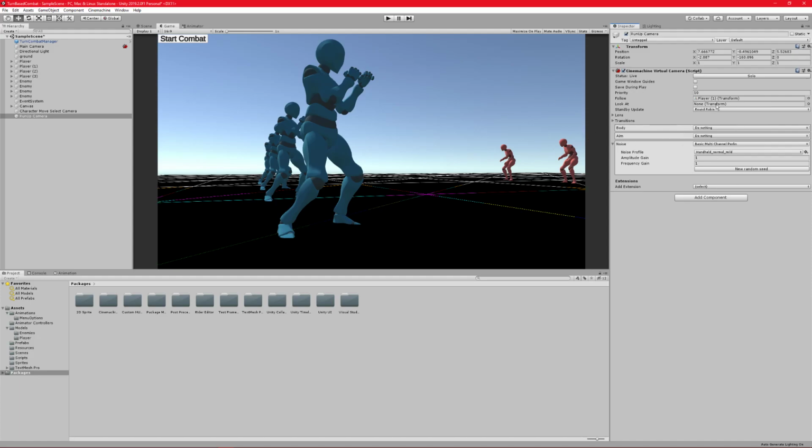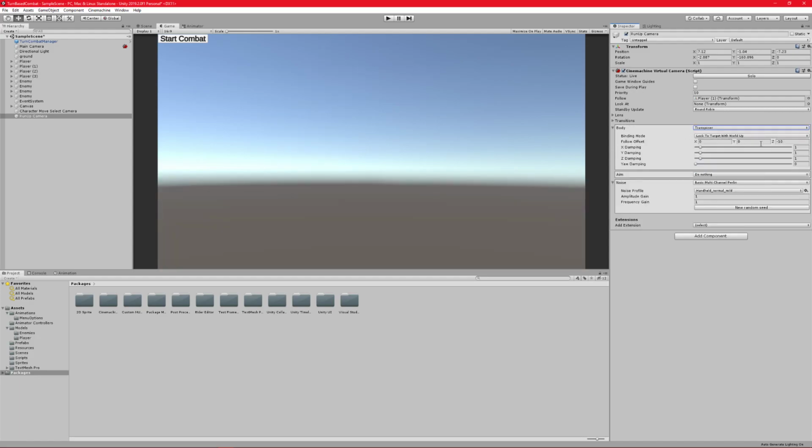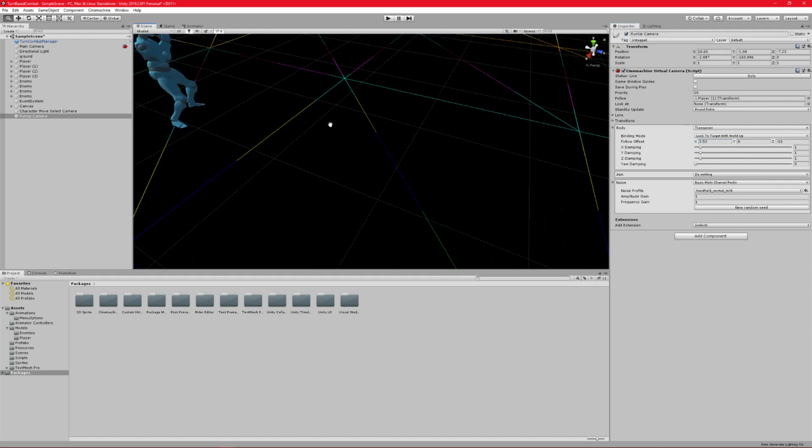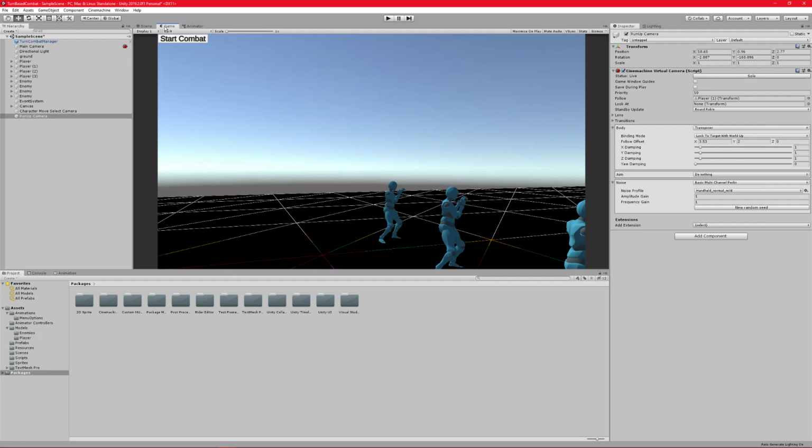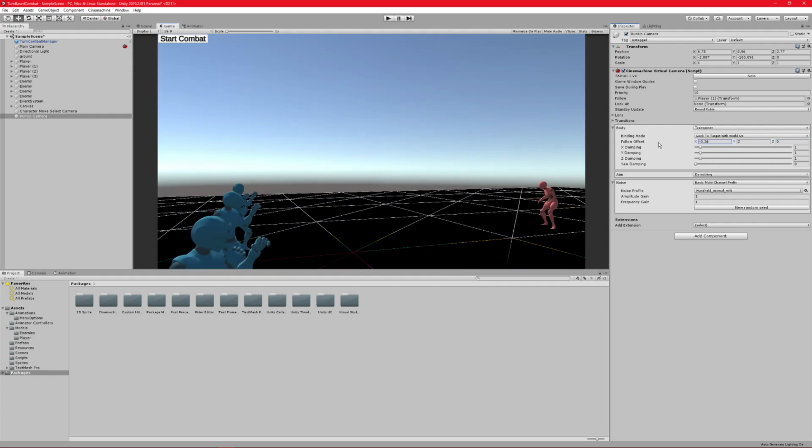We could give it some options here, like whether it transposes, and you can change. This is actually a better way of organizing this, but if we zoom out a little bit, see that it's way over there. So let's go ahead and set that back to 0, set the world offset to 2. Now we can just move this around until we see fit.